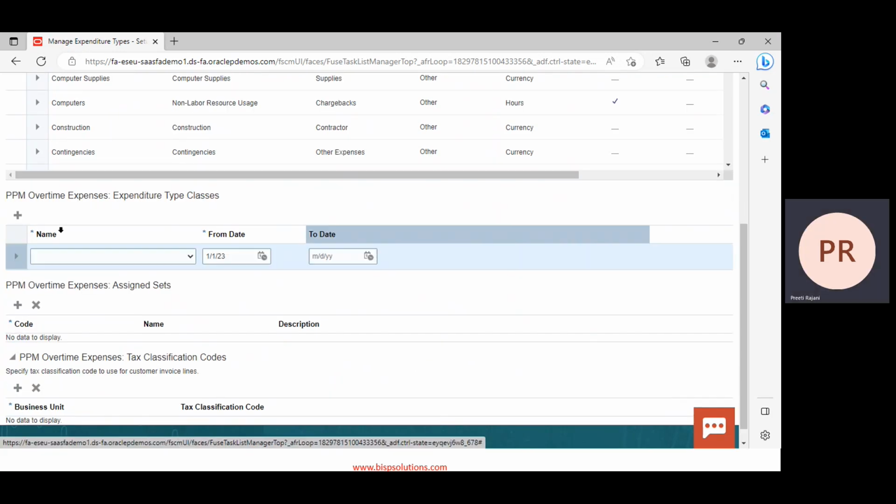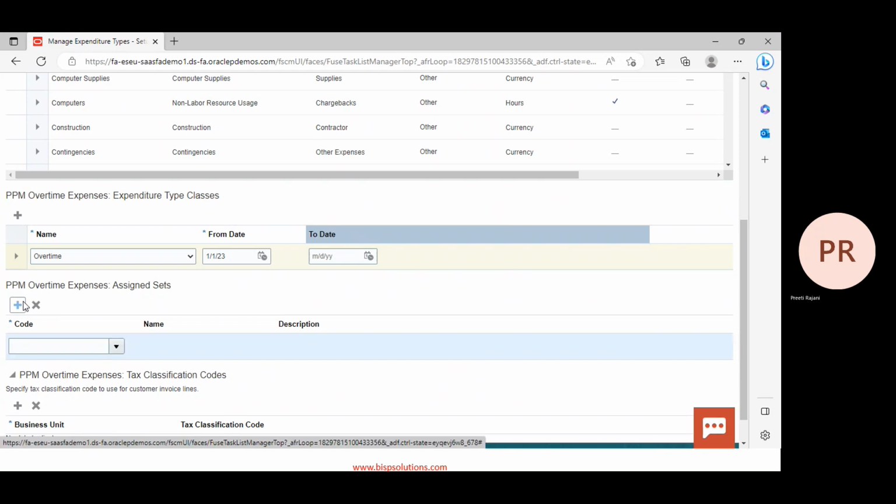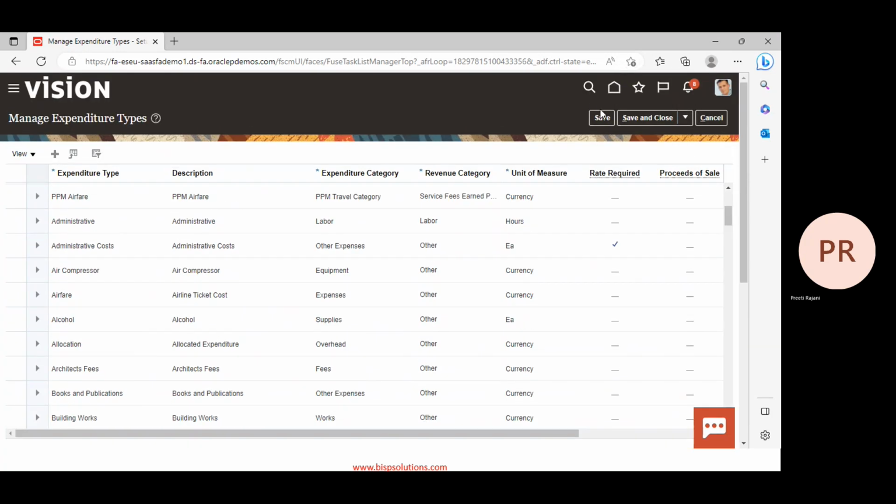Take the expenditure type class for it as overtime. Give the reference data set as common. Click on save.